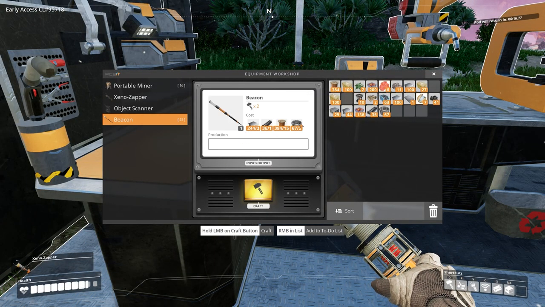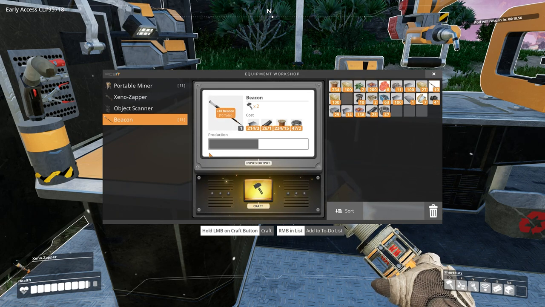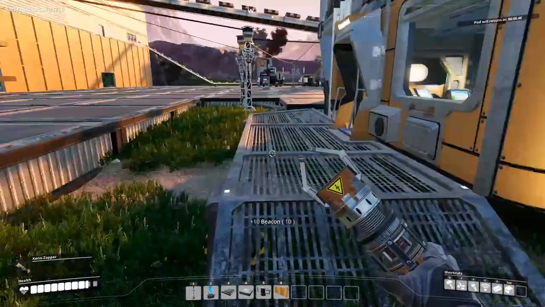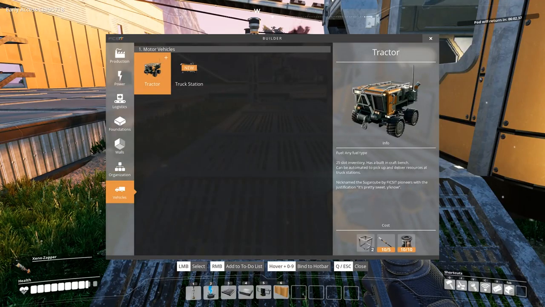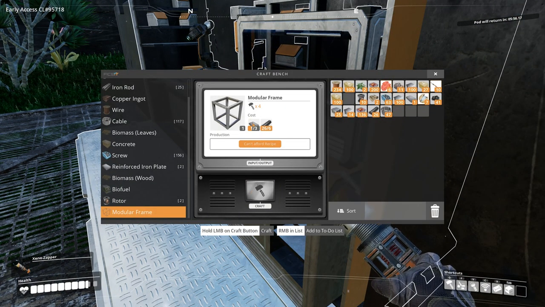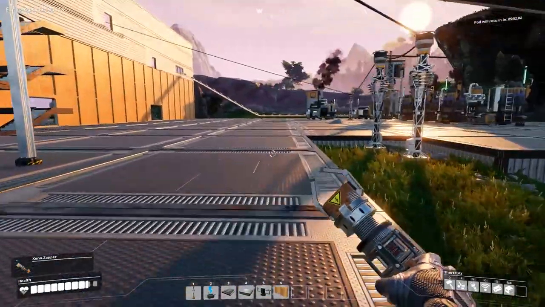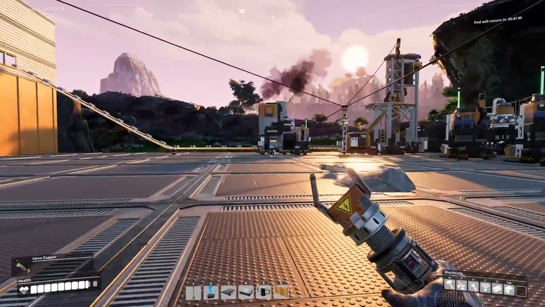Okay, and they just take bits and pieces that I already have, so I can just craft, let's say, 10 of them. Yep, 10 will do. And that should give us room to be able to make a tractor, essentially, so vehicles. And yeah, so we just need modular frames for that. Modular frames shouldn't be too worrying. They just need reinforced iron plate, and we've got lots of that as well. Before we actually go up and build that, however, I just want to make a quick update here.